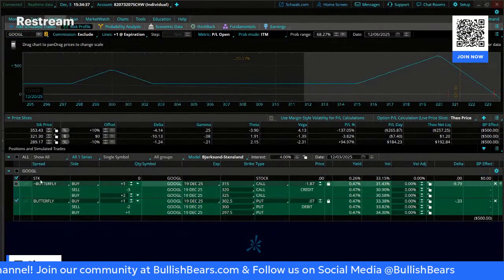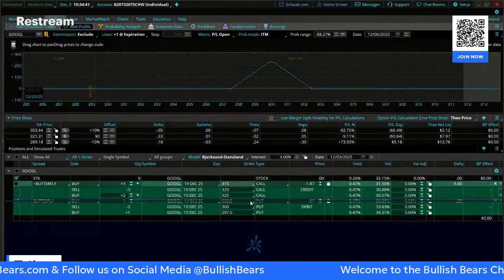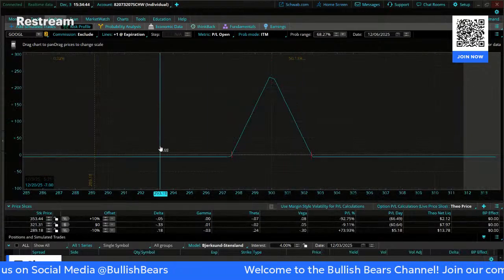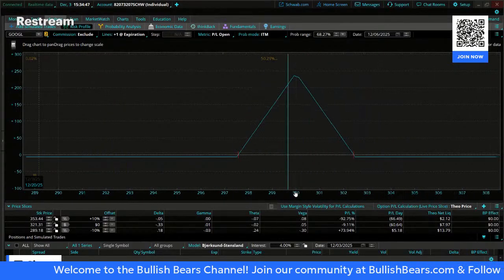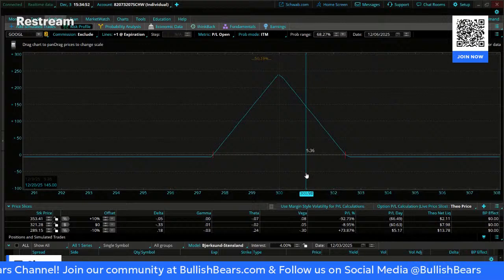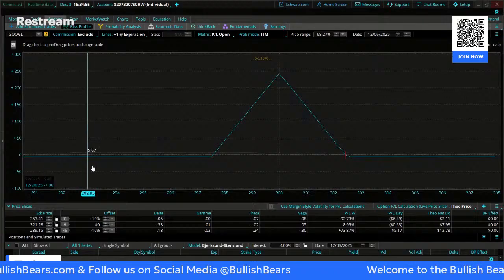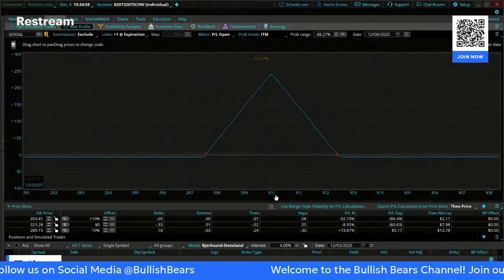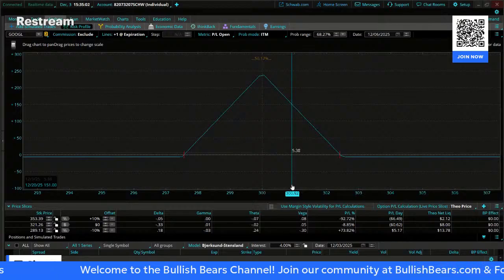So here's the 300 strike butterfly that I just built. It's $7 of risk. So if we're completely wrong and have to pay commissions, we're out $10. That's a Big Mac meal at McDonald's, right? Maybe with an apple pie or something. Not like I'm hungry or anything. $7 of risk.